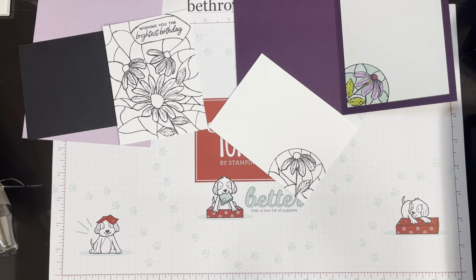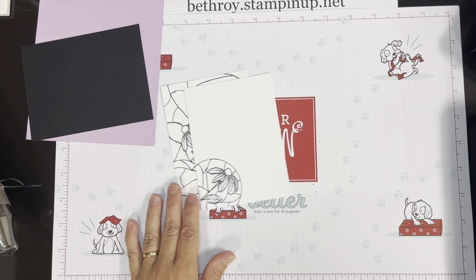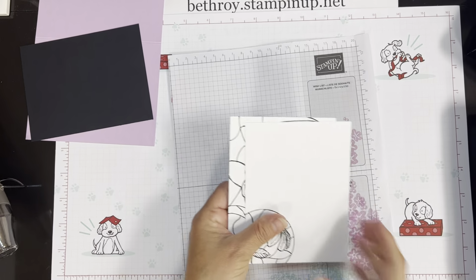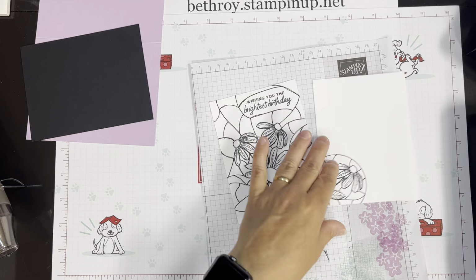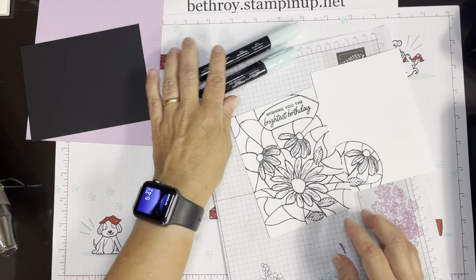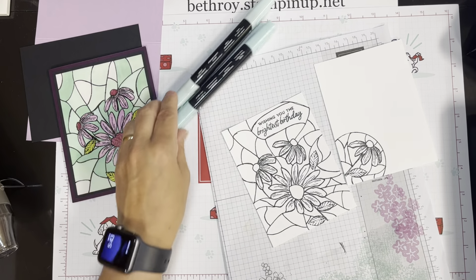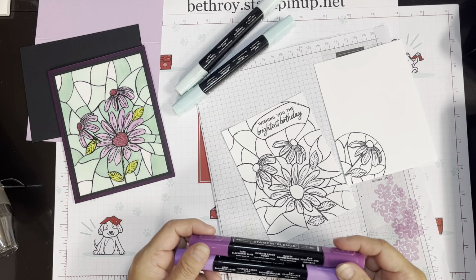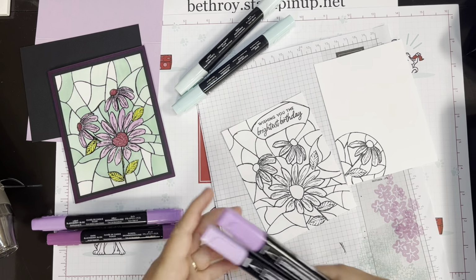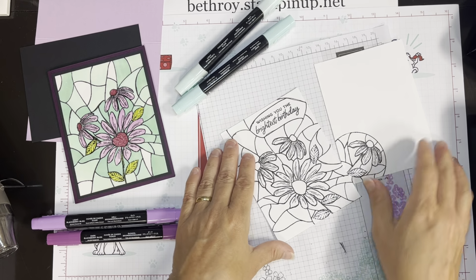So on that one, I didn't put quite as many lines. Now we're gonna color. So I am using Stampin' Blends. I'm in a little bit of a scrap paper here. And I'm just using, let's see, I have Pool Party for my background. So I'm using light and dark, and then I'm gonna leave some white spaces. Send for reference. And then I have, for my flower middles, Blackberry Bliss. For my flower, I have Fresh Freesia, and my leaves are Lemon Lime Twist.